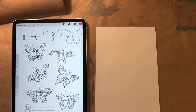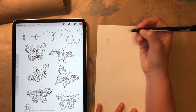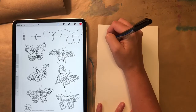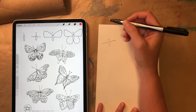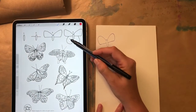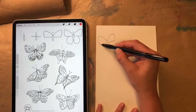It's got a step-by-step drawing guide here. So first, you're going to draw the body of your butterfly, just kind of like a skinny oval. And then you've got number two, the straight lines that are in between the two wings. And then number three, you're drawing the top of the wings. And on these butterflies, these are called the fore wings on the top. And then the bottom wings are called the hind wings. It's going to start at the bottom of the butterfly and end up at the center where they meet.